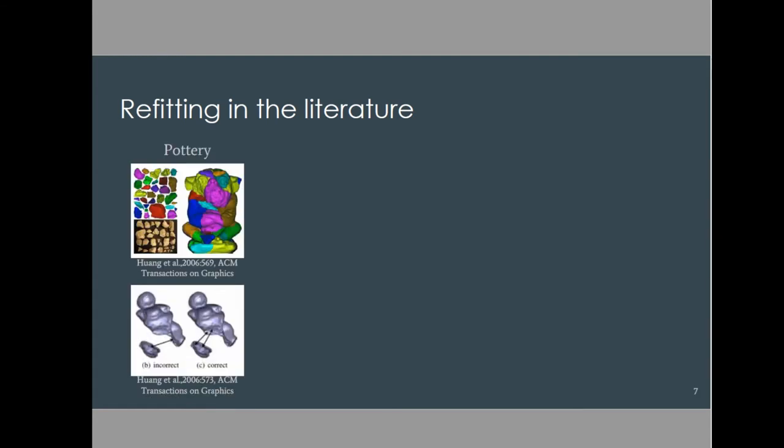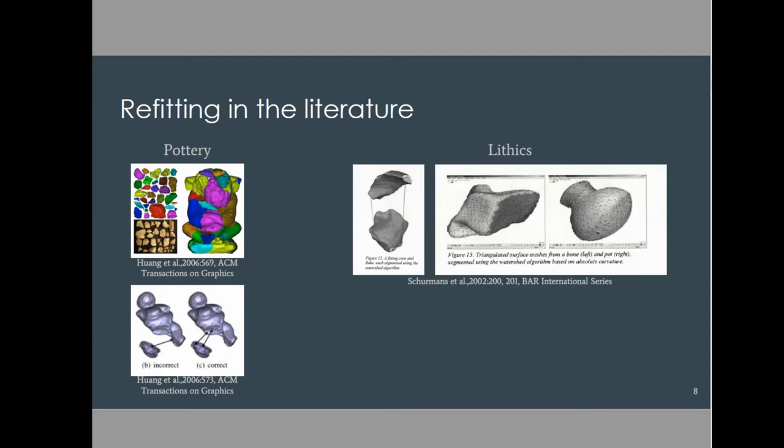With pottery, there's been some research in automatic refits using pottery. However, the parameters that are used are things like surface roughness or axis symmetry or predictable break patterns based on the flatness or the spherical shape of the pottery. And then with figurines you have much more distinctive fragments than you would find in a long bone shaft. That's not really useful for skeletal material. The PRISM project at Arizona State had a pilot study looking at refitting lithics, but it's unclear if that culminated into a larger body of work.